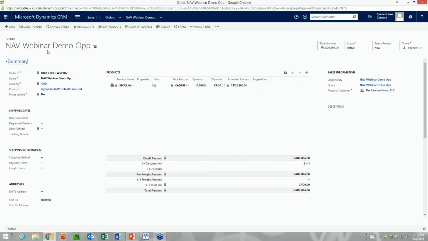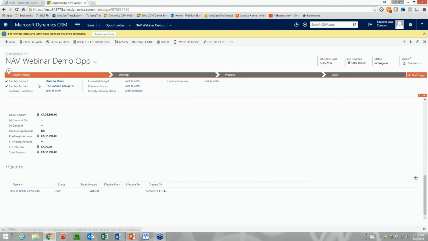And now here's that order. Now, it's just sitting here active at the moment because I can still modify it, etc. So the trigger to be able to pull it down into Navision is actually that I need to go submit this order. So I'm going to stick with everything as is, and we're going to go ahead and submit that order, okay? Which then locks it down. And you'll see this order again is linked back to the quote, which was linked to the opportunity, which was linked to the customer record, okay?